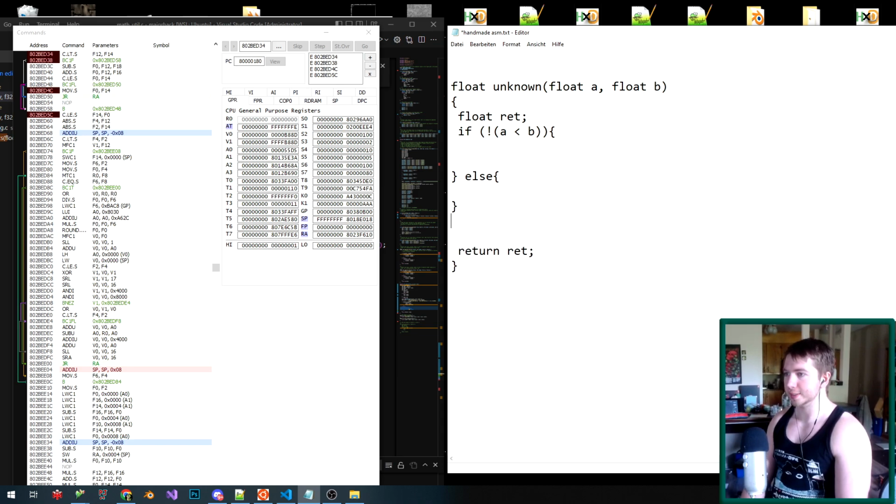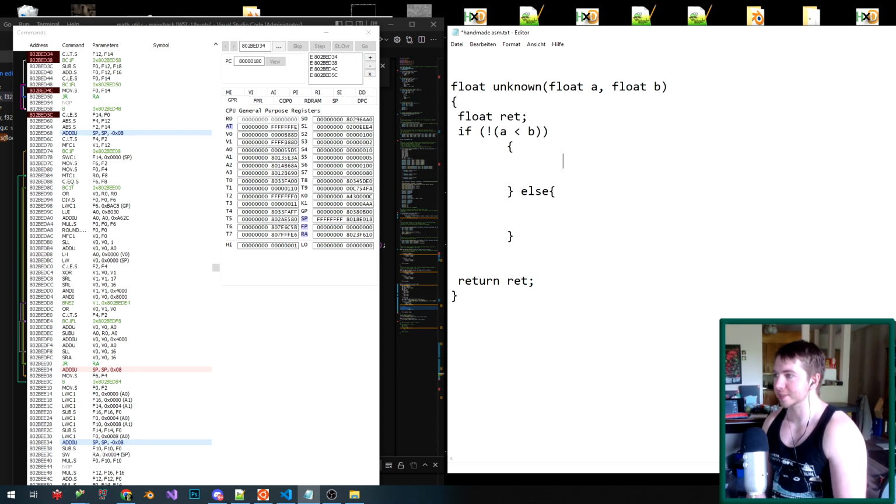Oh boy, this doesn't have inlining. Isn't that beautiful? I guess I can manually inline. Oh my god, I'm sorry that this is barely legible. Alright, so BC1F. If this is less than that, we jump to ED58, which does a compare less equal single.